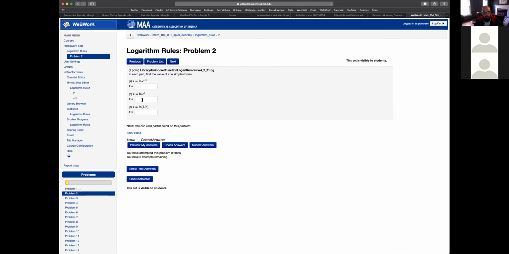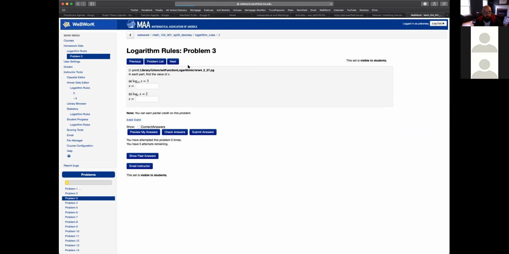Right, so we'll introduce this new notation here in a moment. Okay, so again, we would have something like this: log base 10 of x is equal to 3. Right, so if I take 10 and I raise it to the third power, what am I going to get? So this would be thinking about it in a backwards way.